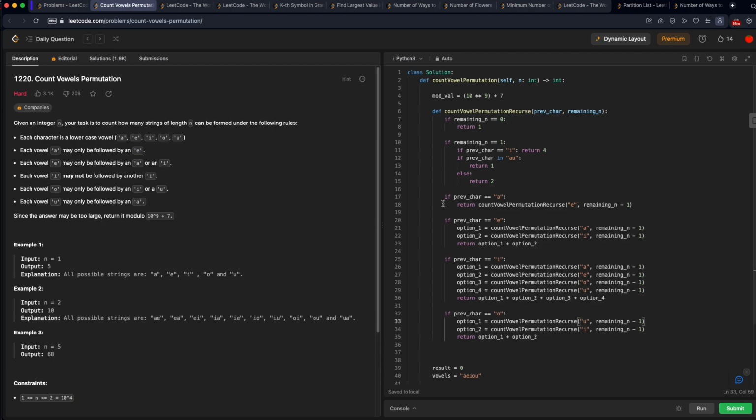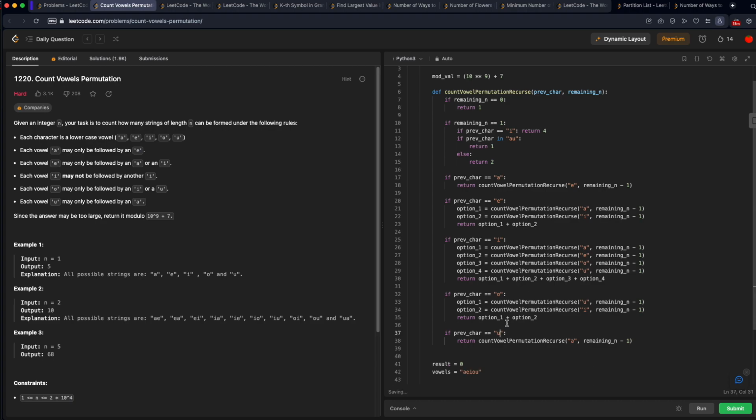And then the last one is a U, and that's very much like this A. So let's do this one. And the U can only be followed by an A. So U and A. Cool. And we've returned out of every single one of these conditionals, so we don't have to add any other returns here. All right, that's pretty much it.